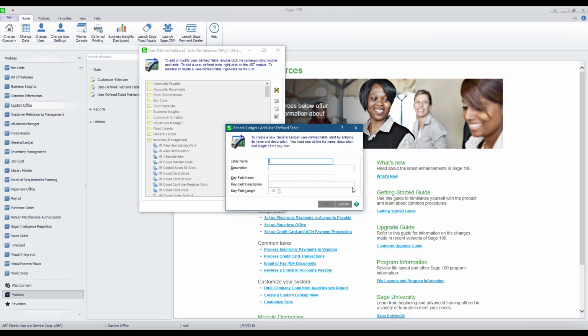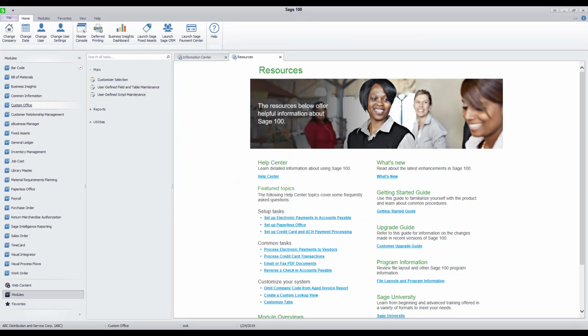I mentioned that once we have user-defined tables, we can put them in a menu so the users can see them if they have the appropriate rights. They can just click the menu, click the table, and then the table pops up and they have an interface to delete stuff from the table or put new information into the table.